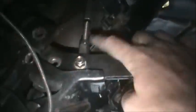Okay, so that's about right there. So we want about 3/4 inch right here before we can kind of feel it hit the master cylinder. So we're all bolted up. Make sure that this is tight. We'll make sure that we tighten these right here. And then we're good to go.